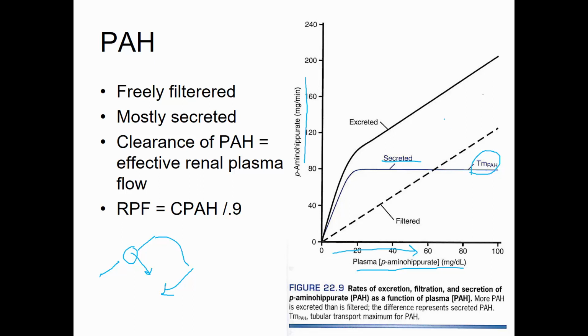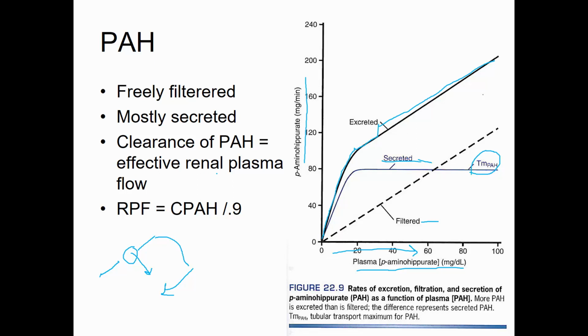So notice that if you look at total excretion, and remember, excretion is a combination of secretion and filtration, while we're able to increase through secretion, we have a really high slope of excretion increasing as we increase plasma levels. But then once we reach our transport maximum, we can still keep excreting, but at a lower level, because now we're only adding to excretion by filtration.